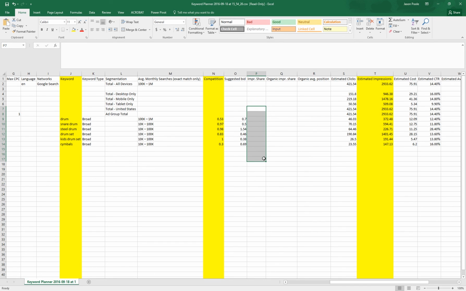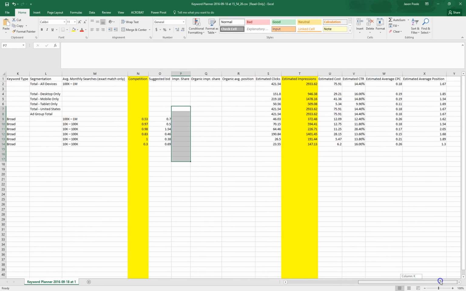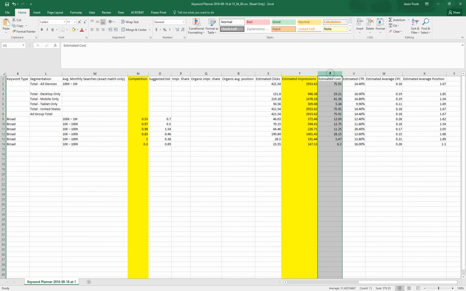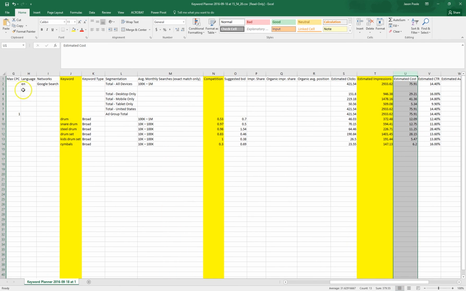Now, as you go on, you're going to need to know things like, what is the cost? What can I expect to spend if I were to bid a dollar a day? Well, you can find that here, and also your click-through rate. You'll learn more about what everything else means here as we continue on. But for this assignment, you need to know keyword, competition, and impressions. That's what you must know to do the second assignment for this week. And you'll need to know that multiple times moving forward. So it's a little harder to do, but this is how you're going to do it. Very, very important that you know that.